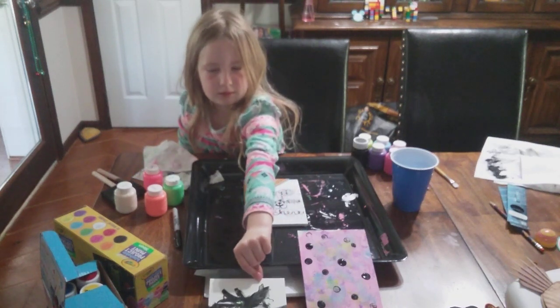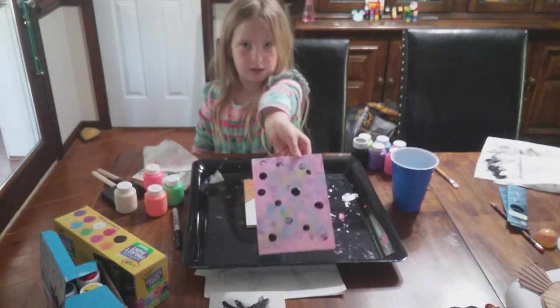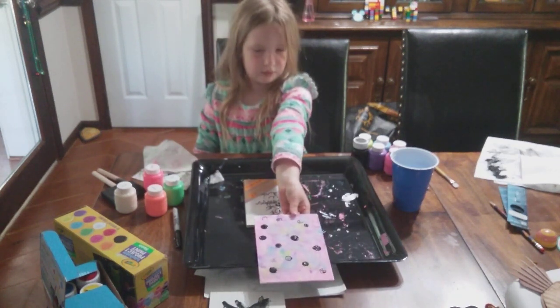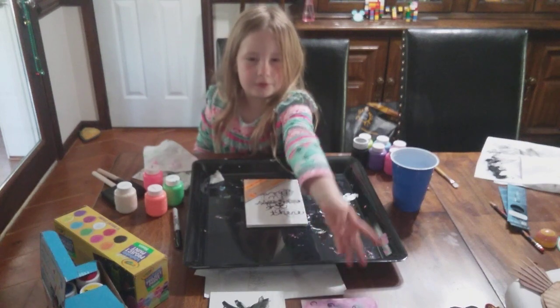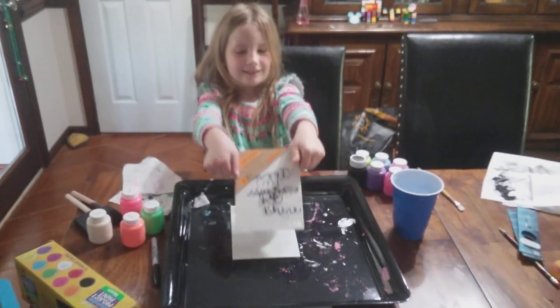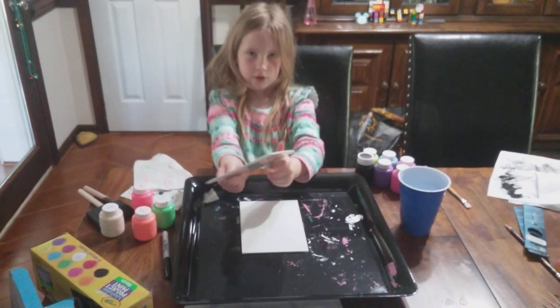And what are you painting on? Canvases. Now this one, this is like what I'm going to be doing right now. It is like a galaxy, I don't know. Very cool — probably with different colors though. And let's open it. Where'd you get those? My mom got them at Dollar Tree, I think.